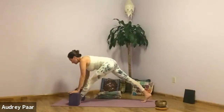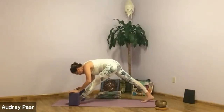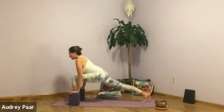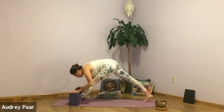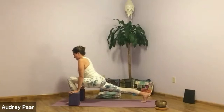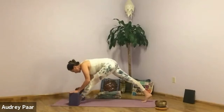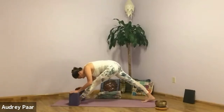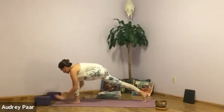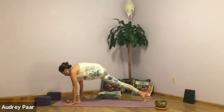Exhale, hips lift, front leg straightens. Inhale, bend into that front knee. Exhale, straighten and fold forward. Inhale, bend. Exhale, straighten. Inhale, lift the heart, bend into the knee. Exhale, plant those hands. As you inhale, step back.